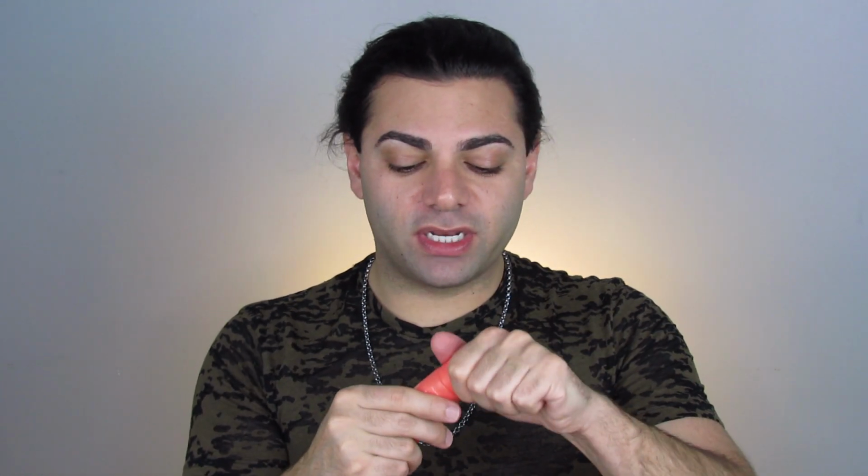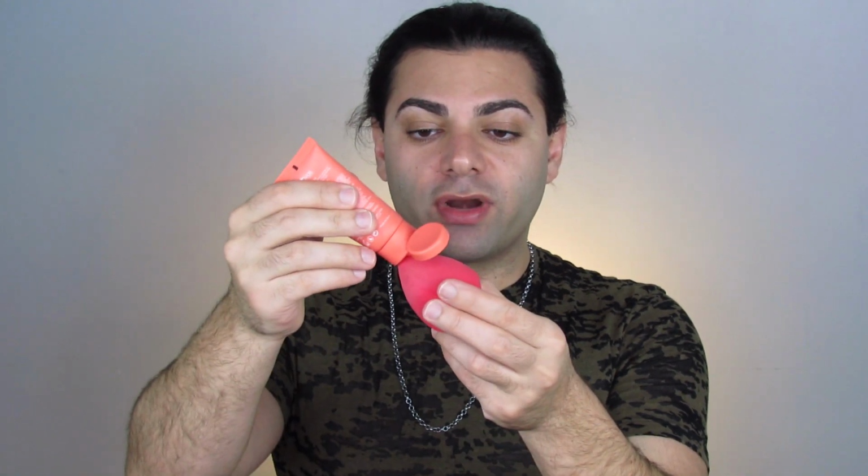So here's what the bottle looks like, and what I really like is that when you open it up here, I don't know if you can see this on camera, but there is a little silver seal here to show that it has not been used or opened. So I'm gonna go ahead and take this seal off, and then we will start to apply this. Now, just from smelling it out of the bottle, there's not really a fragrance. It smells like makeup. All right, so I'm just gonna take one little drop right here on my sponge, and let's see what happens.